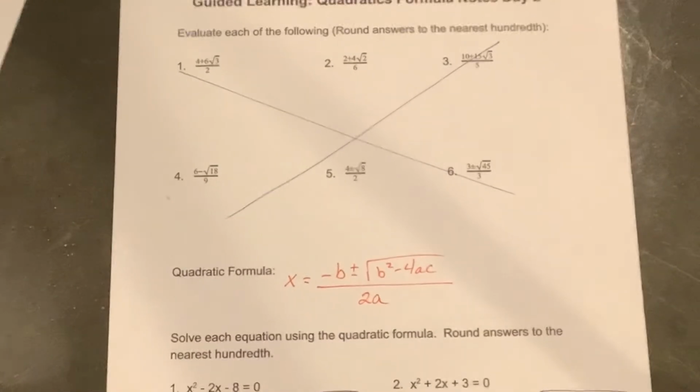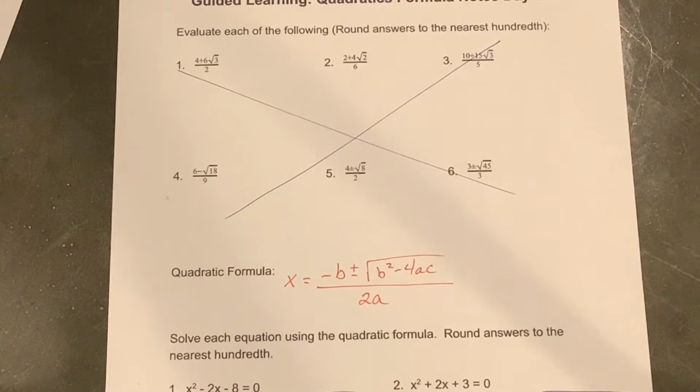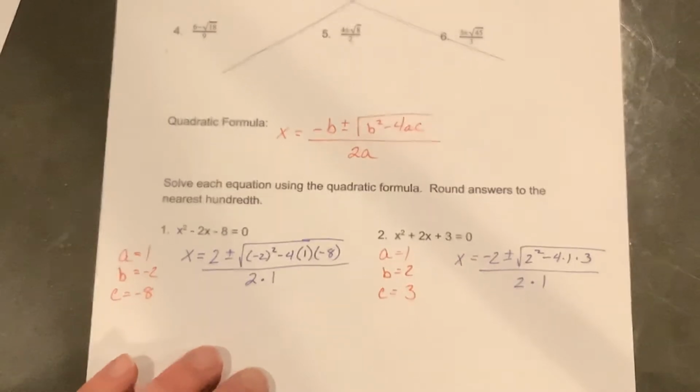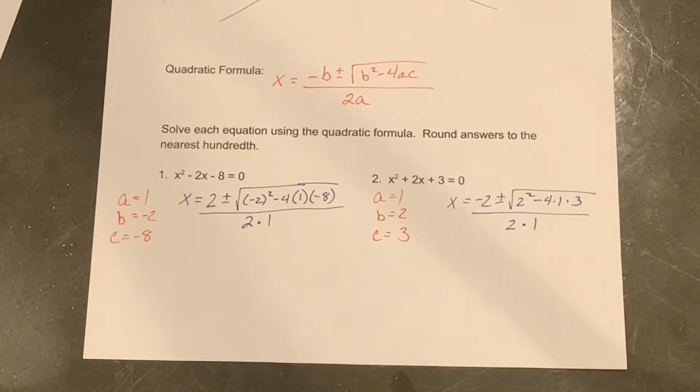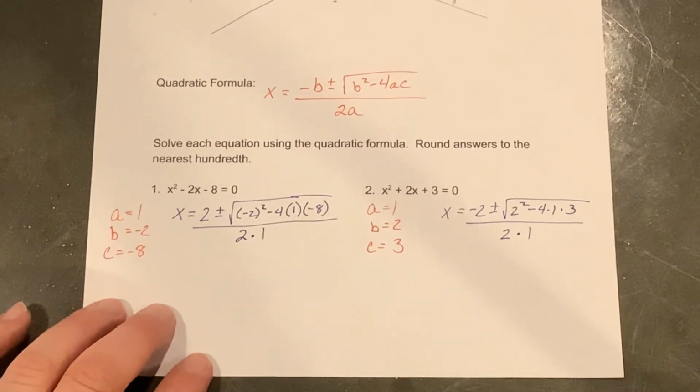So the quadratic formula hasn't changed since the last one. Negative b plus or minus the square root of b squared minus 4ac, all over 2a. This works when the quadratic is in standard form set equal to 0, okay? So if we look through these, I've got a little bit started on each one just to save us some time, because I know the videos are getting a little lengthy when we go through the whole note. So let's just go through these. You can fast forward, you can rewind, you can jump around to see what you need to see.